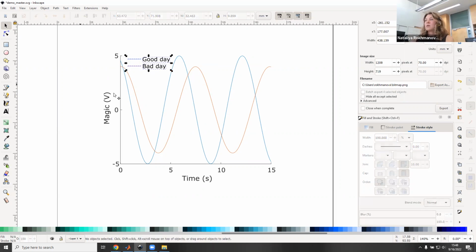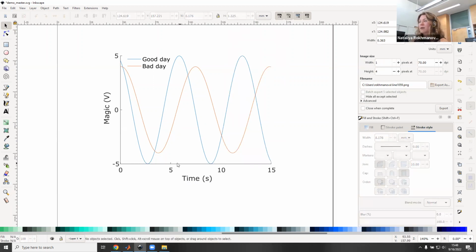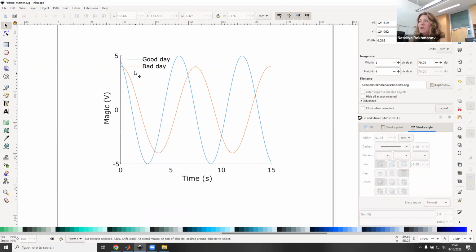Okay. So now we've ungrouped. We have different elements that we can move around. Something that I like to do is remove these little knobs, little nubs. I'm sure there's a technical name for it. I don't know what that is. Notches, maybe. So what you want to do is, again, ungroup and just delete them. Maybe you want to make them bigger. I don't know. Maybe you want to edit them. Again, figures are subjective. So I like to remove those.